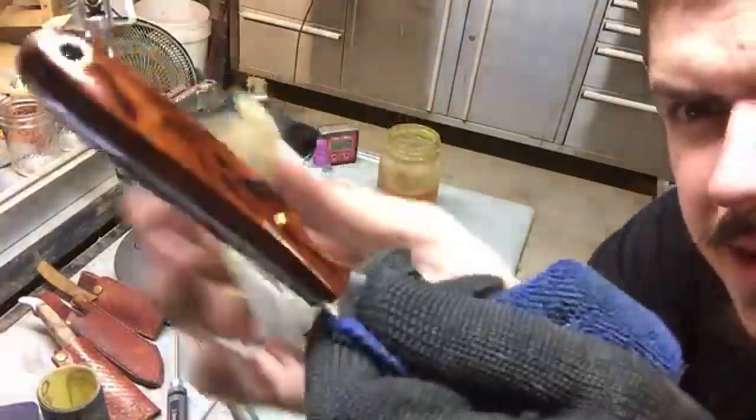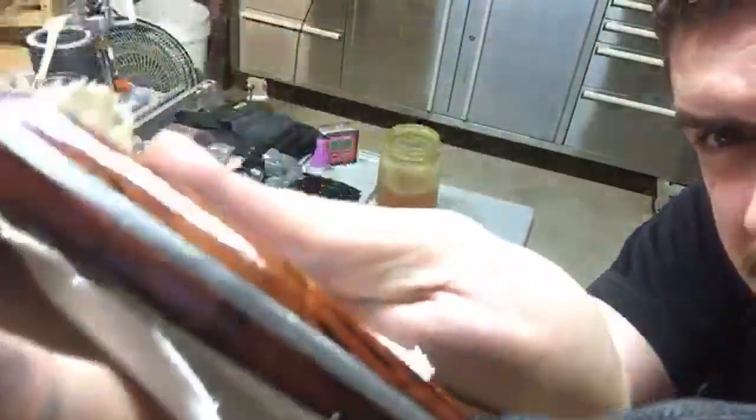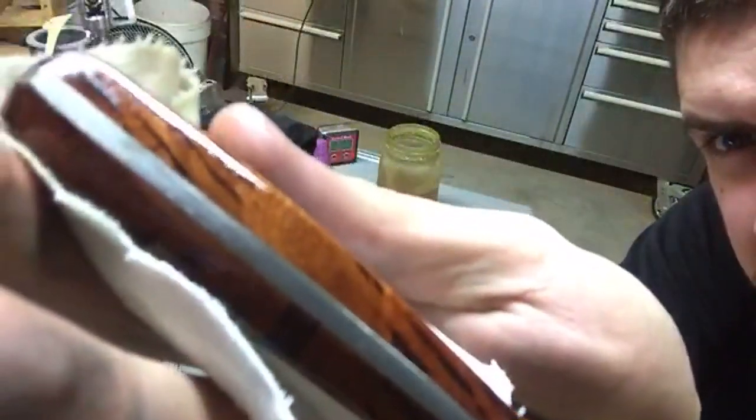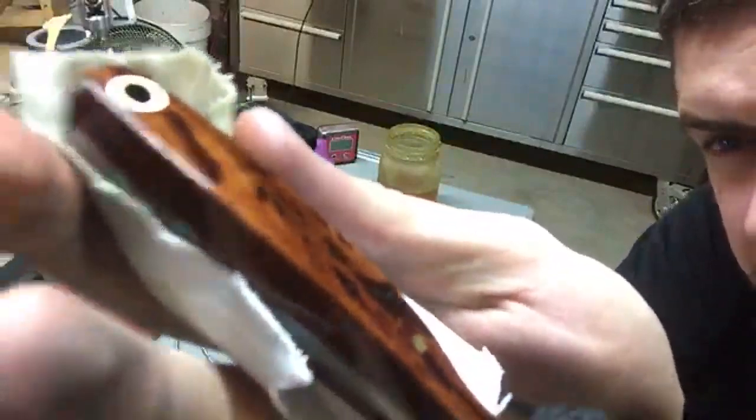And the beautiful thing about hairy oak is the micrograin that starts to appear. I don't know if you can see that, how well it'll come up on the camera, but just such an incredible wood grain pattern.